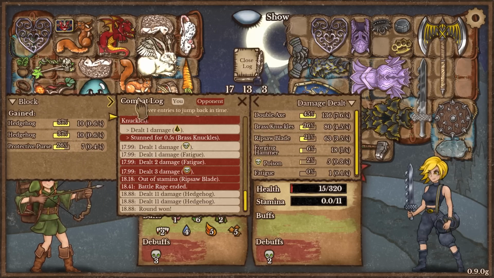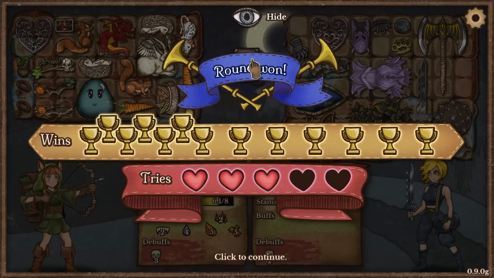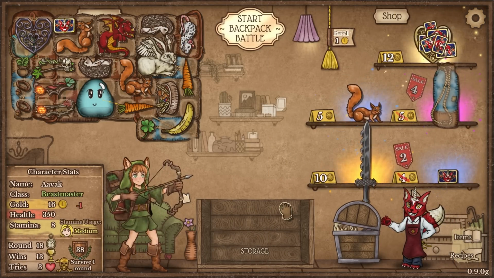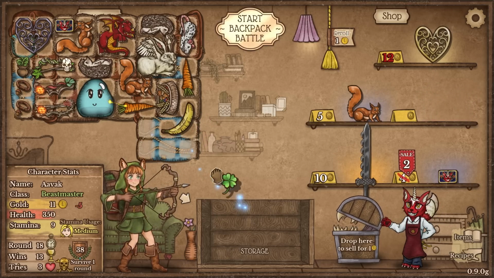Block, got a decent amount from hedgehogs. It's one of the only places that we're going to get it from. Basically, we have static block and only static block with this build. We don't actually generate it on an ongoing basis. Right, we've got another potential here.